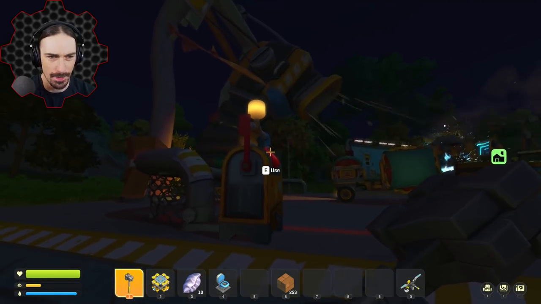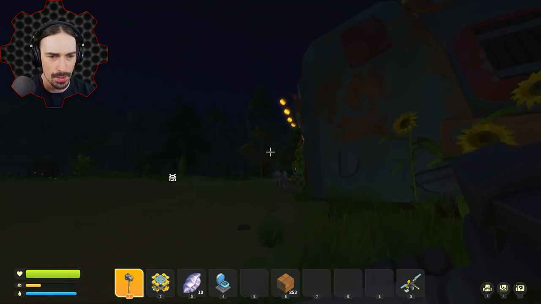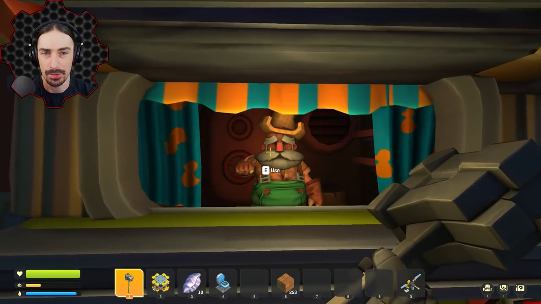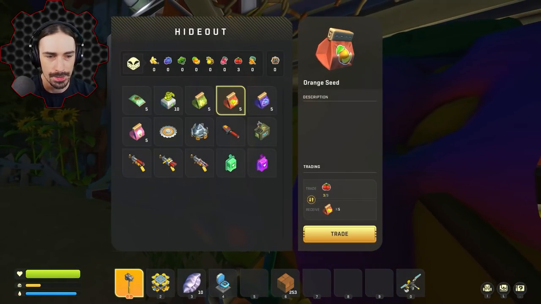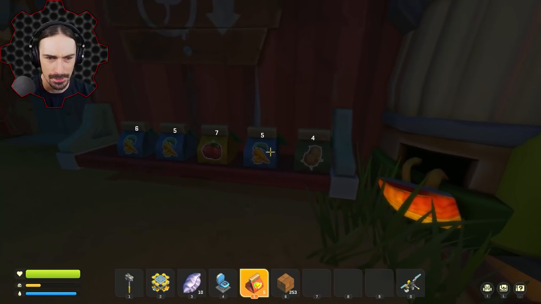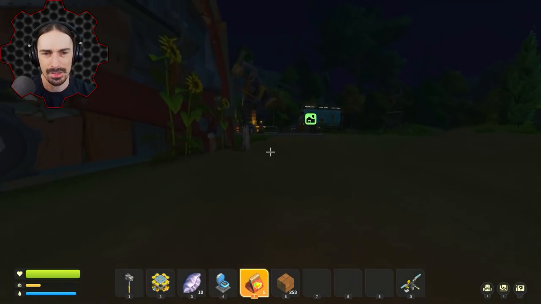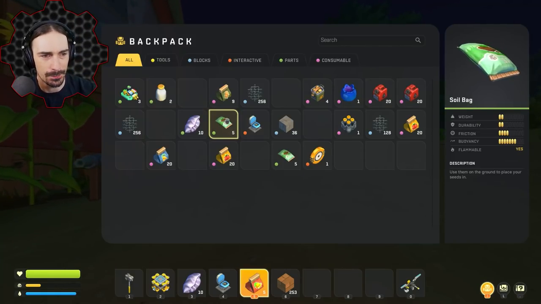All right, 1 crate. 2 crates. 3 crates. Please give me something special for my work. There we go. Orange seeds. We definitely need the orange seeds, and I got the orange seeds. I'm gonna get more carrot seeds. I guess I can get this too, because carrots, I think, are gonna be good for hunger in the early stages. It's kind of a waste of time, though, to plant carrots.